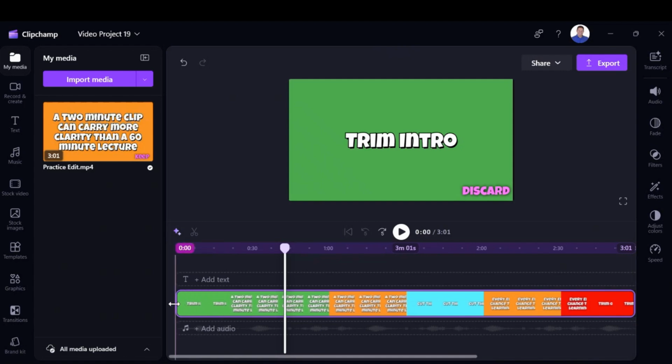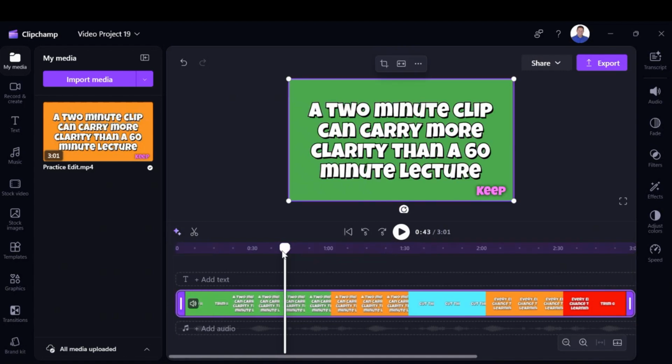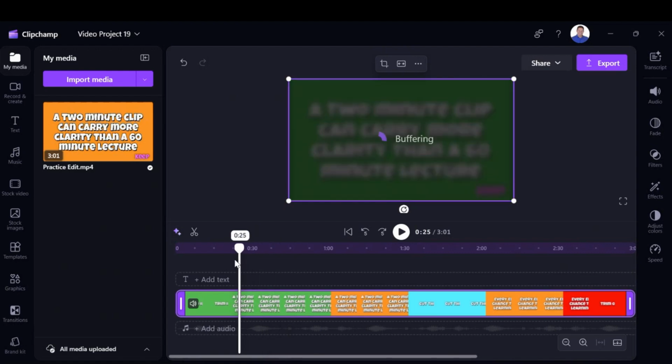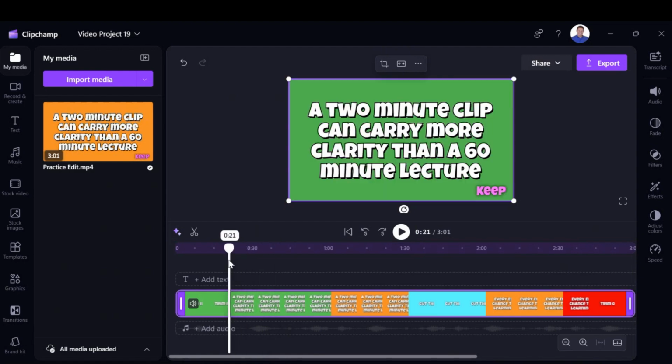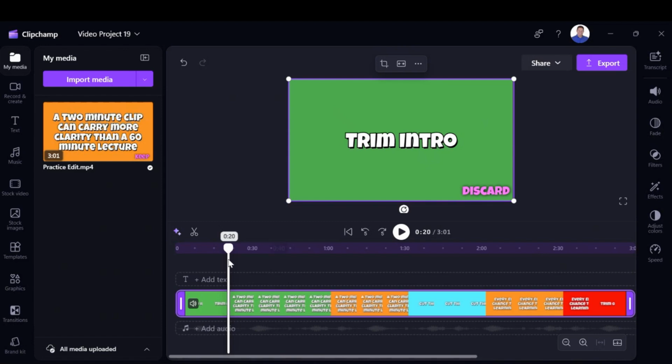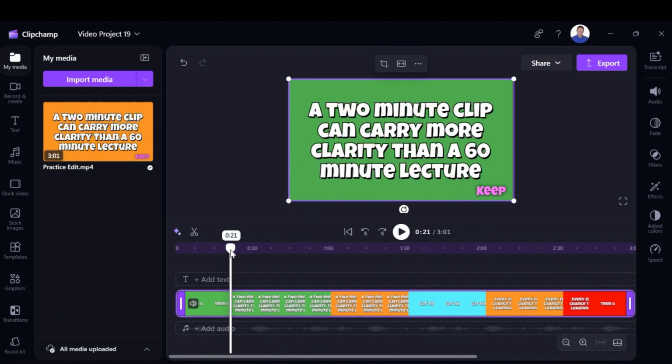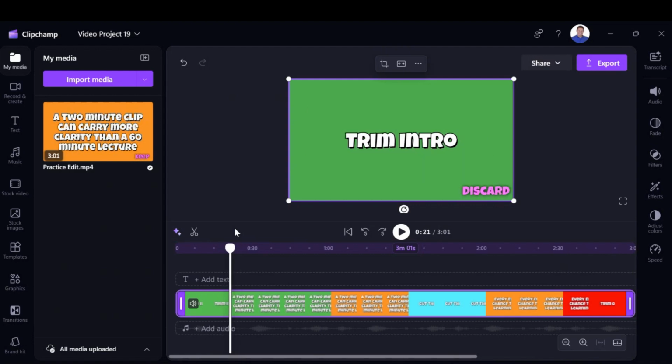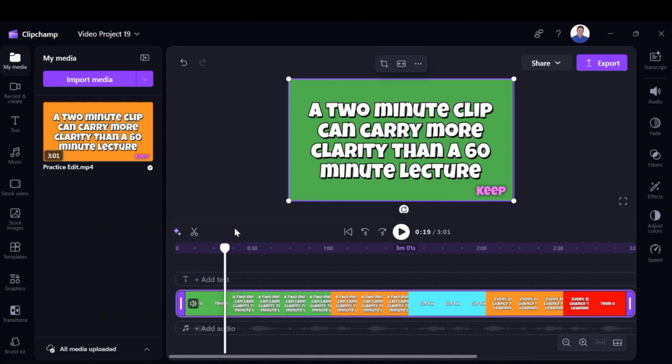And I'm going to do exactly what it says at the beginning here, which is we're going to trim off all of the video up to the point. Well, look at that. It says trim intro, and it tells me to discard it. Now, if I want to fine tune this, once I find that spot that's really close, in between the two spots here, I can drag that playhead, and then I can use my arrows to go frame by frame to figure out exactly where I would want to cut that.